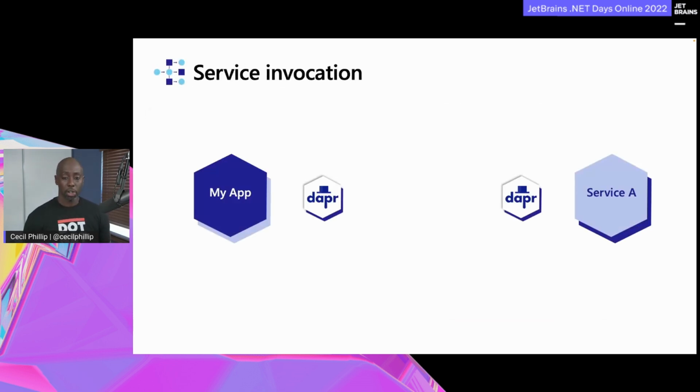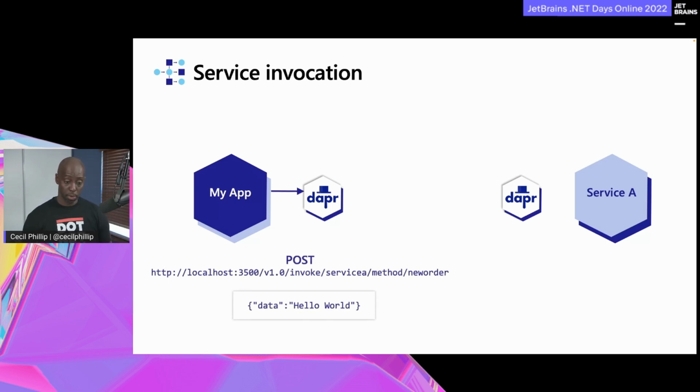So here's a service invocation one. Now, when we think about service invocation, you think about something like service discovery, right? I have a multitude of services, each of them doing a different task, right? How do I know where they are? How do I find them? How do I call them? What's the endpoint, et cetera, right?